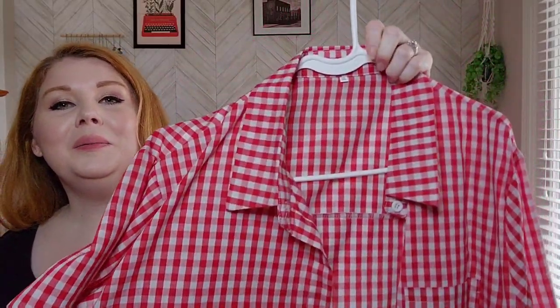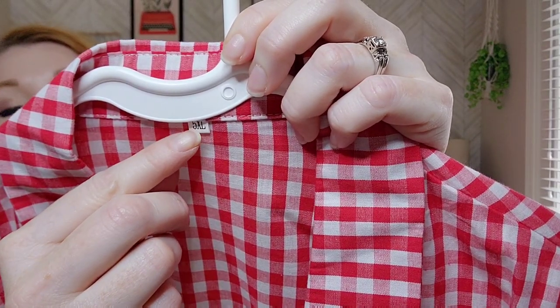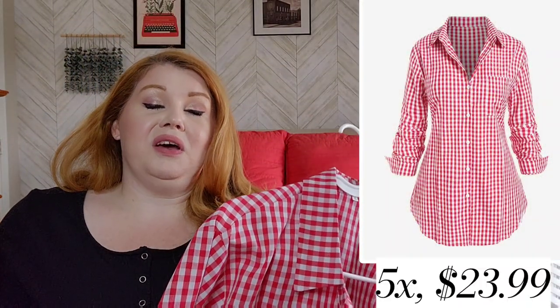So now for the rest of this haul, everything in here is plaid. It was unintentional. I guess I was just in a plaid mood. I don't know how it happened, but everything from this point on is some kind of plaid. So we're going to start with this regular button-up shirt. I went with a red and white little gingham plaid shirt, and this one is actually a 5XL. It's a 5XL, so for the measurements, and I didn't want it to be too tight because I knew I wanted to tie it occasionally, so I went with a 5XL.